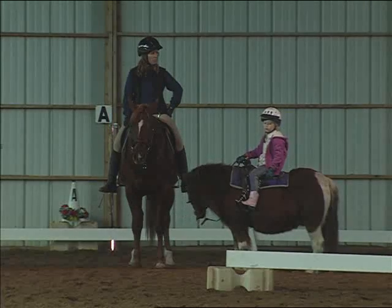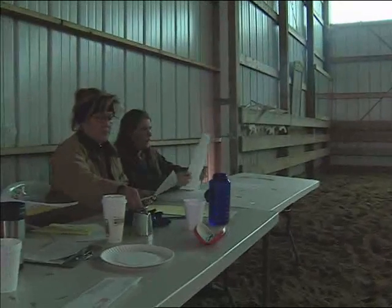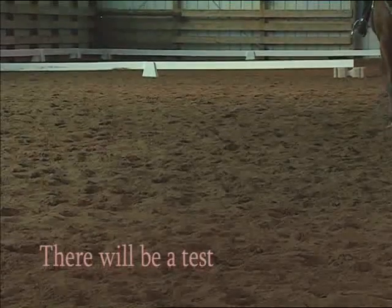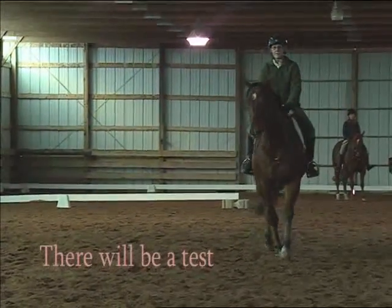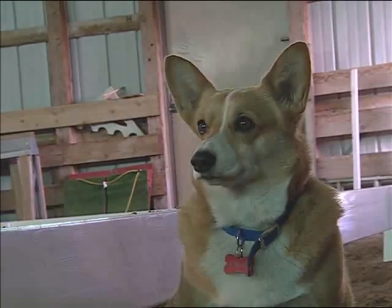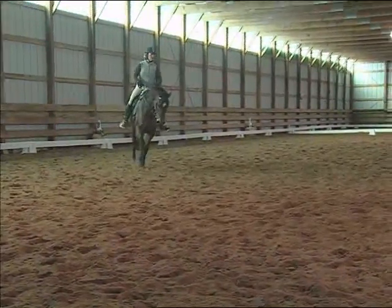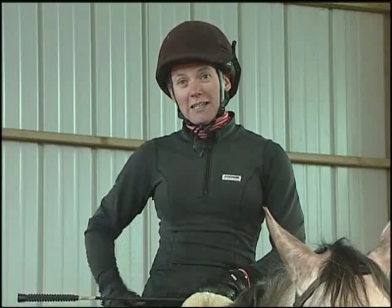That's why the arena has letters to it, because it's geometric. Training 1, right? Yes. The tests are all right-sided and left-sided. You get graded, so to speak, on your accuracy. So you've got to be able to get from point A to point B in a straight line or a curved line. That's why they developed all the tests, training level through Grand Prix. Depending on the talent of the rider and horse combination is the speed at which you get there. It's not something that you're ever going to learn to perfection, so keep striving.